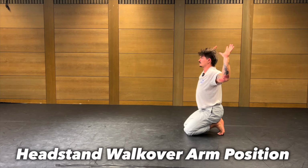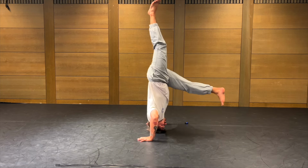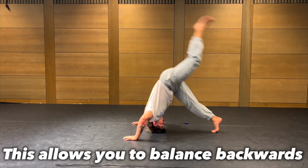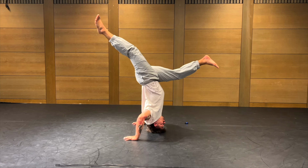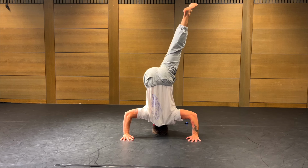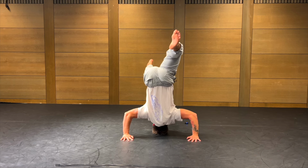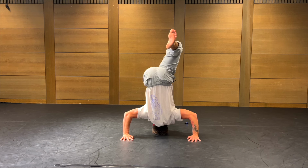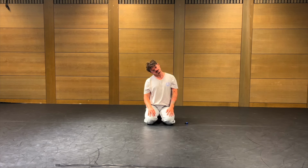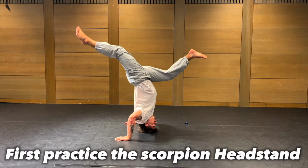Then try to understand the specific headstand arm positions for the headstand walkover, which is arms not in front but behind. So you can also balance this arched position, as you can see right here. Fingers can point inwards to make it easier. Now, every time you feel tight, simply shake out your head, shake out your shoulders, and we can continue.